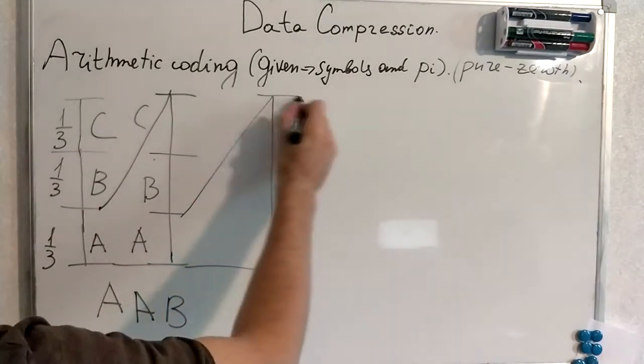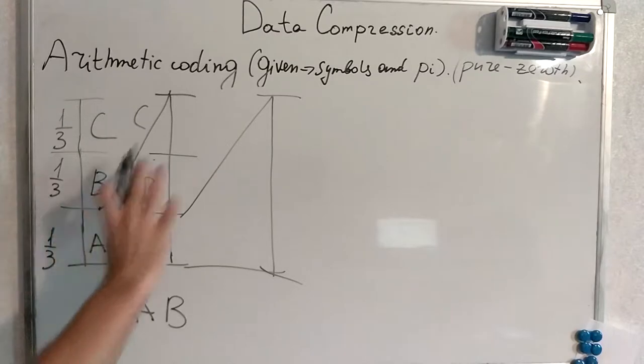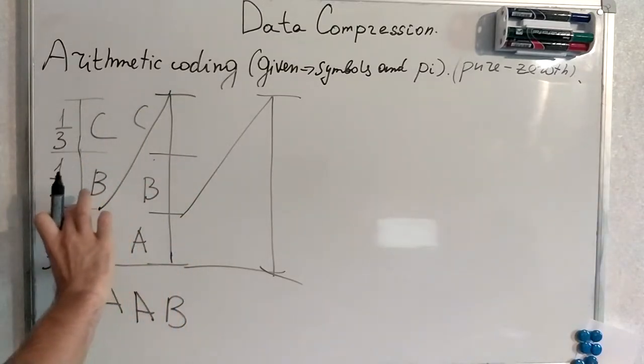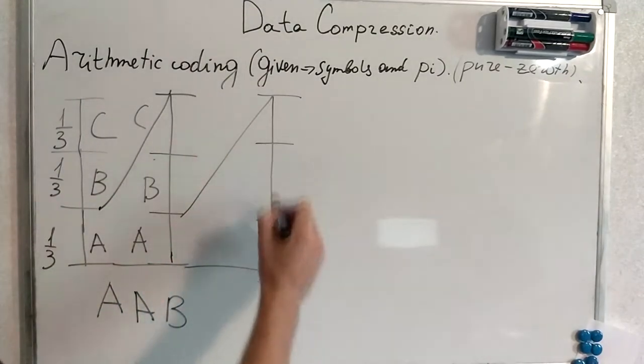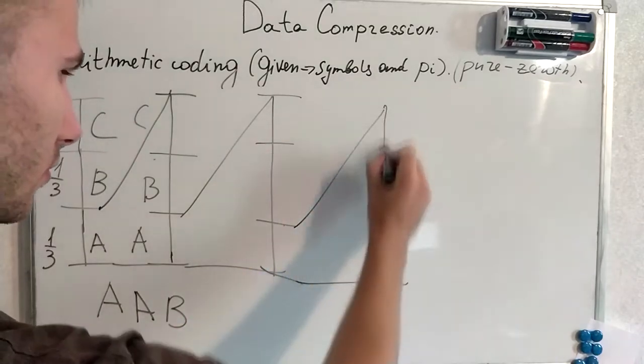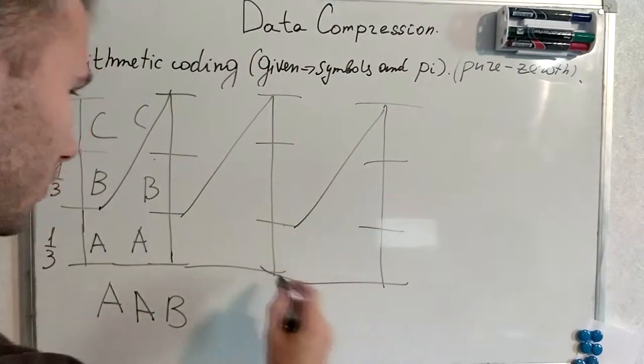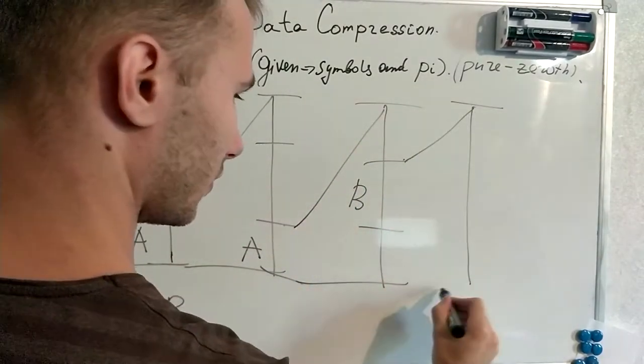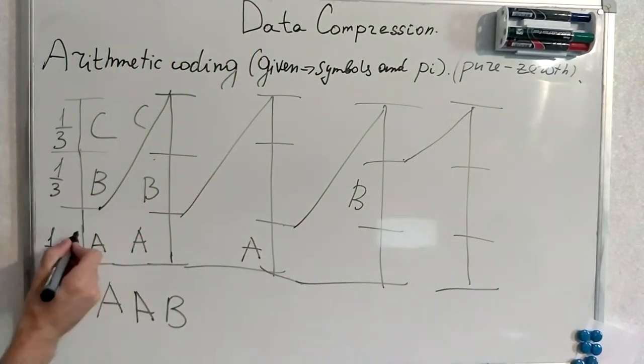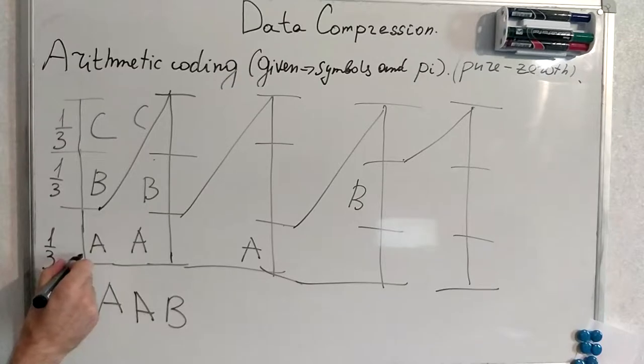We are actually here and this is the expansion of this small thing. We encode A once again. And at the end here's B. We are somewhere in this interval which was two times to this side and one to bottom side, right? And one time somewhere here corresponding to B. So we are somewhere here. And this is the expansion. It's like zooming into this place.